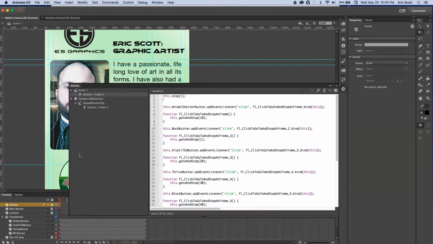Let's see, on line 7 you want to jump to frame 10, and then on line 13, you want to jump to frame 1. Is that right? Yep, that's the back button. Okay, I'm going to go back to frame 1.